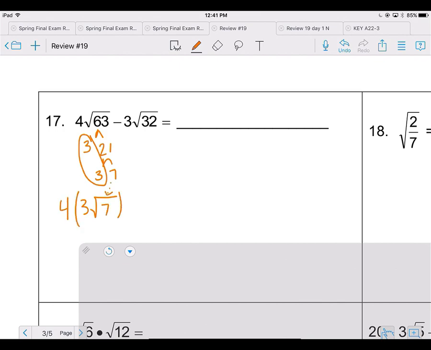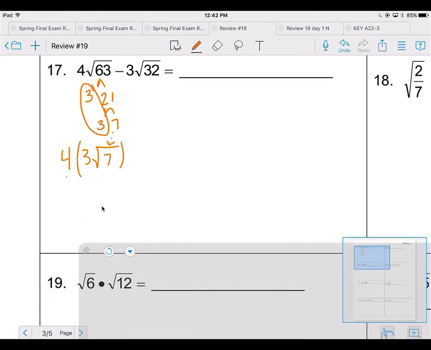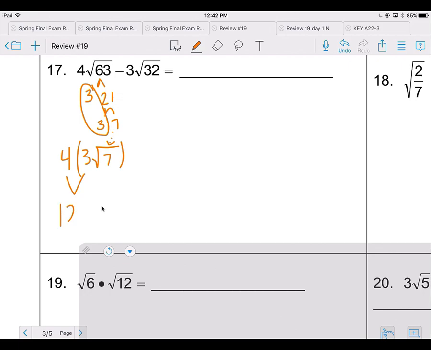If you haven't noticed, every time you plug in a square root and it doesn't end up nicely, you should always end up with a number left under the square root. There's no way that you can plug this into the calculator and not get a whole number but end up with nothing under the square root at the end. Now 4 and 3 were already outside of the square root, so we multiply them together.